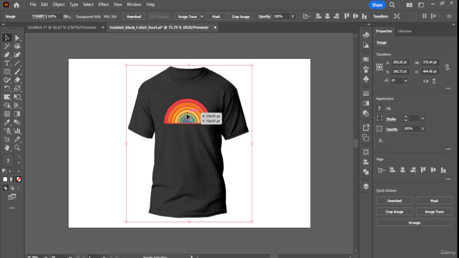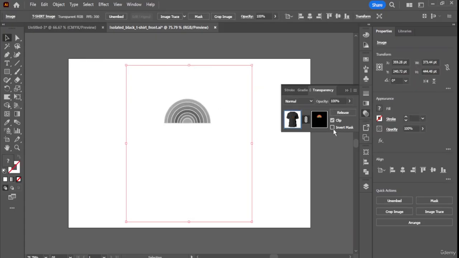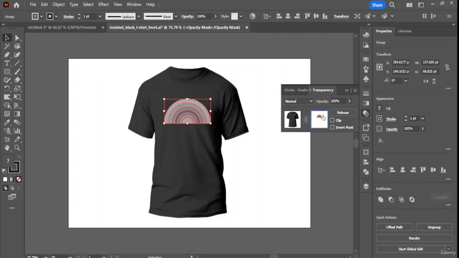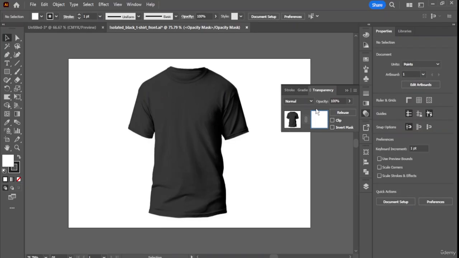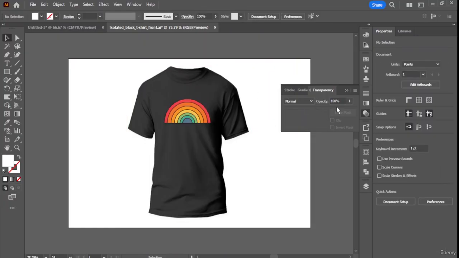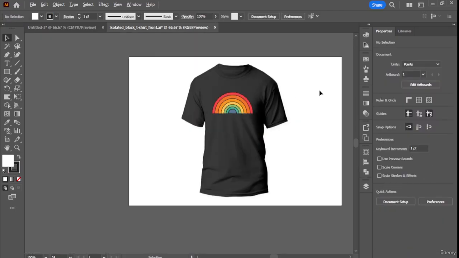I'm going to click on both of them, and if you want to mock it up, make mask, you can see it. You can clip it up, and this is basically how it will look. But as this has no color, what you have to do is fix the stroke, fix the fill, and also fix the transparency to look a bit better. But if you don't want to clip, you can just remove it. If you want to delete it, I'm going to press Control Z and keep it just the way it was before. Okay, so there you go. You have your t-shirt and your own design.